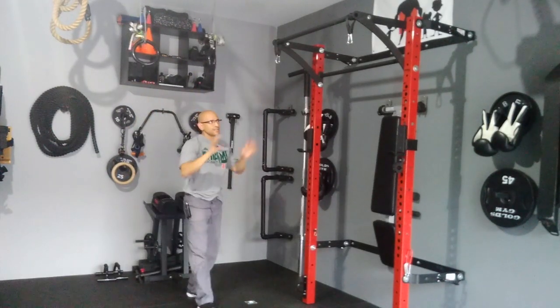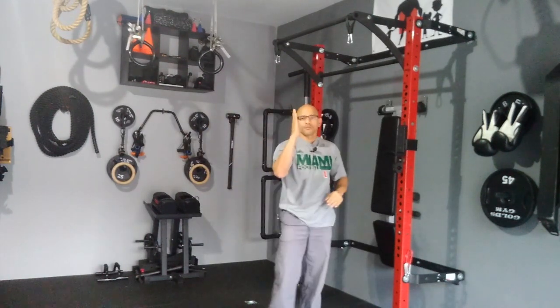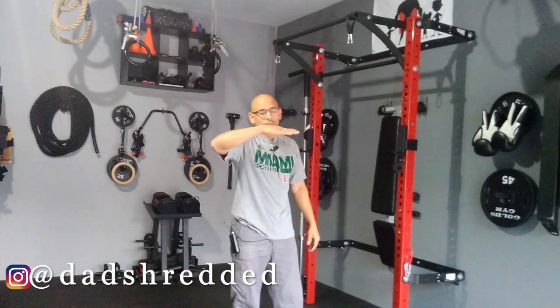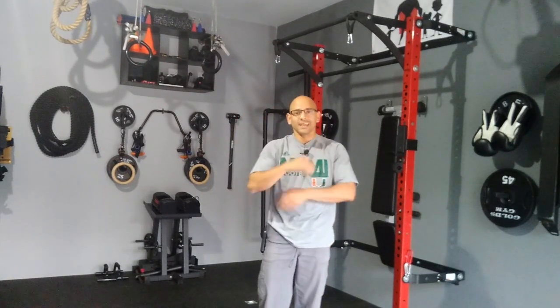Now, when you do both of these exercises, whenever you try them, you want to make sure you don't go all the way up where you're vertical because you're taking out the tension from the lats when you get there. So you want to make it to a point where you're just about getting vertical, but not completely all the way. That'll keep all the tension in the lats.